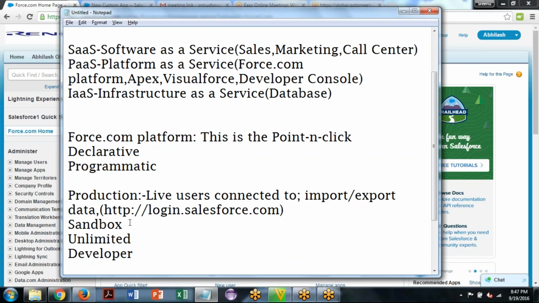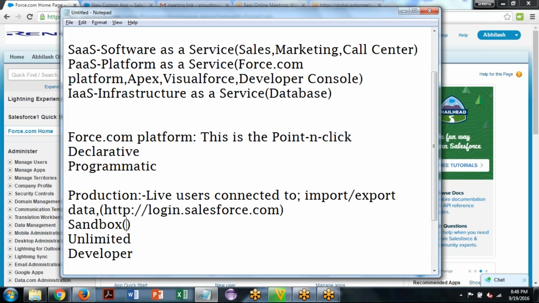After that, we have sandbox. This is also one type of environment where you can get all the features of what you are working on in the production environment, but with a copy of the production area.